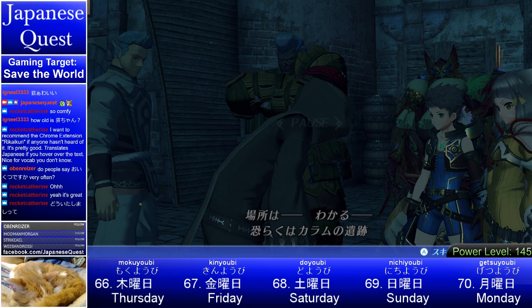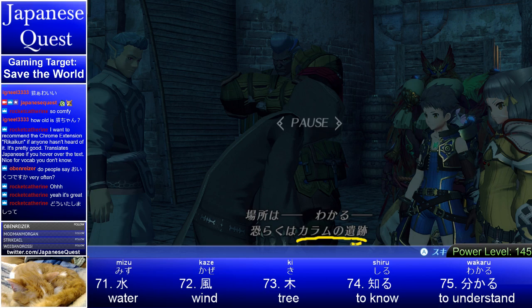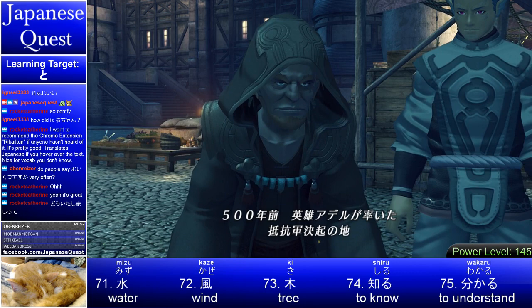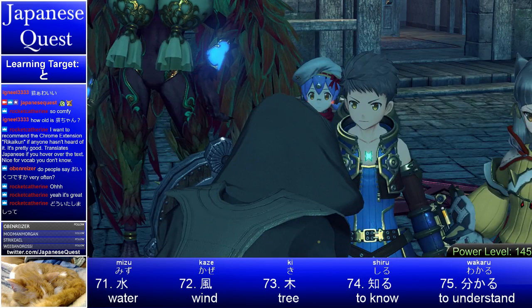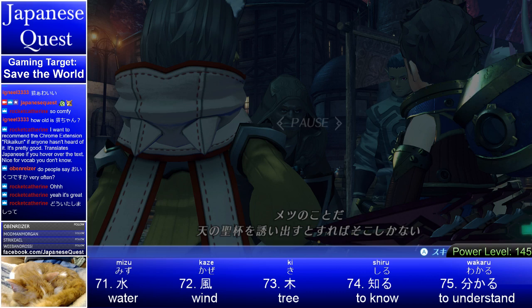So probably this place. So we need to go to this place. It's probably a location in the game. Karamu no Iseki. So the ruins of Karamu. 500年前, 英雄 Adel が率いた抵抗軍決起の地. So that was the place the hero Adel had his army. 天の聖杯が目覚めた場所だ. It's the place that Aegis was born, or was awakened. I'm talking about Metsu. So that's the place where Metsu will awaken the Aegis. So they're going to try to awaken her and maybe take her power for themselves.